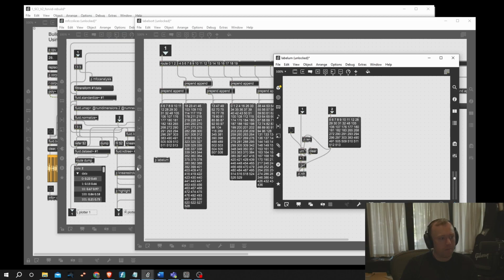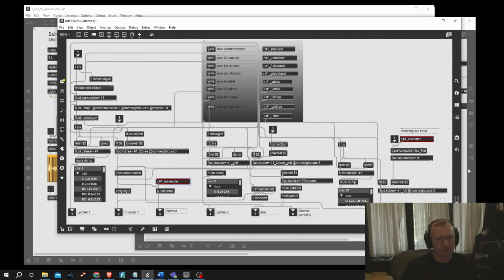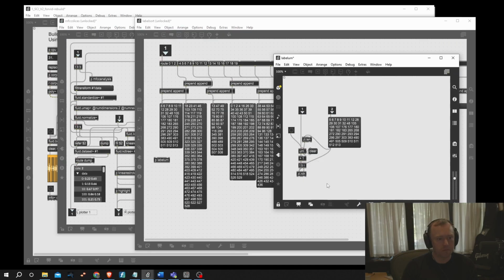So now we'll want to send it to this object, because when we give the make note a slice number, it plays it. So if we go into here, oops. Now I have this issue sometimes where in subpatchers, when you lock it, the hashtag 1 doesn't go to the first argument.